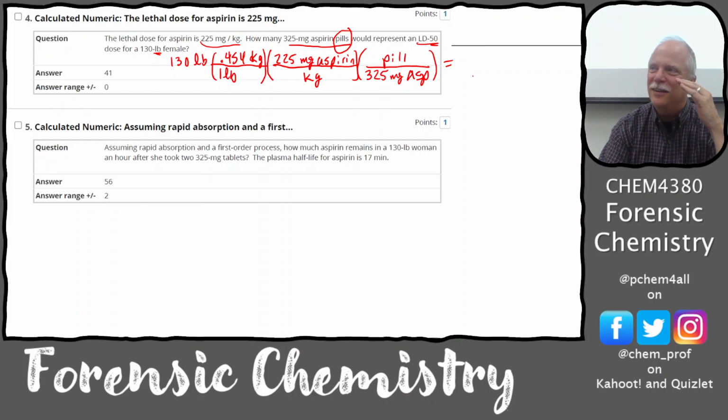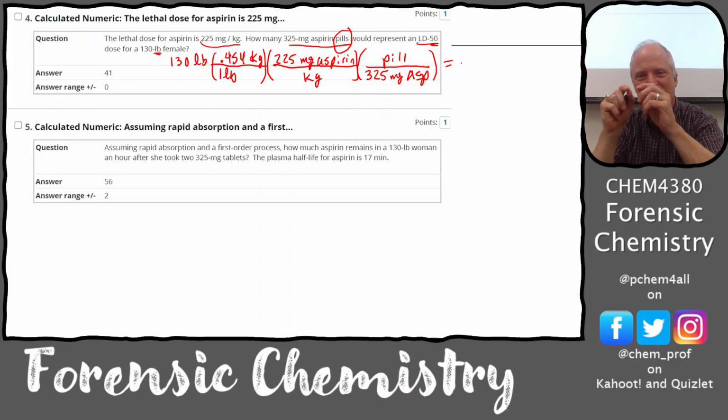The number of pills that get you just above the LD50 would be a 50-50 chance of dying, maybe a little bit more since you went above the LD50, right? So it's when a pharmacist commits suicide, right? They do the math and they're like, okay, I went 0.46 pills. So this should be 40 point something, and we get 41. Did that clear things up? Okay. Now let's see.